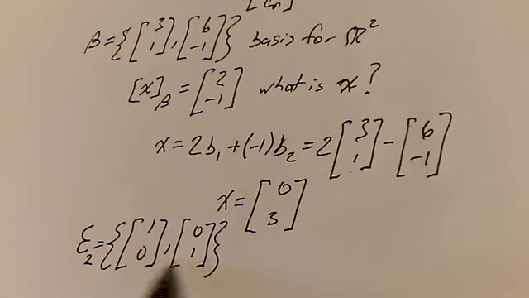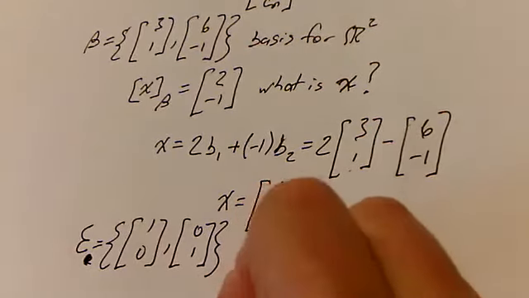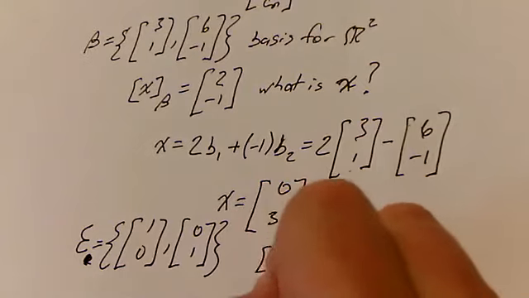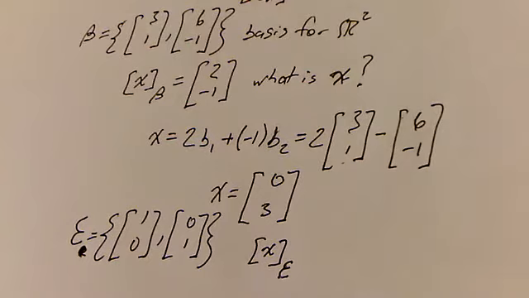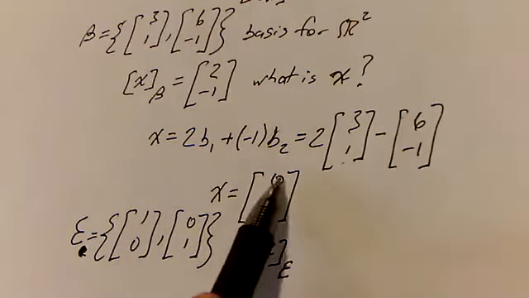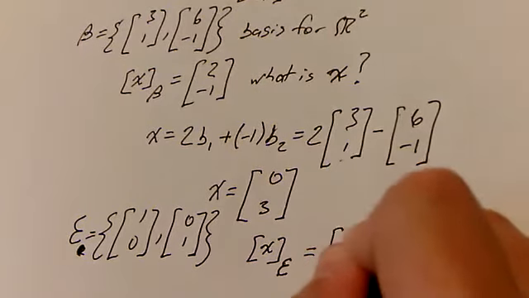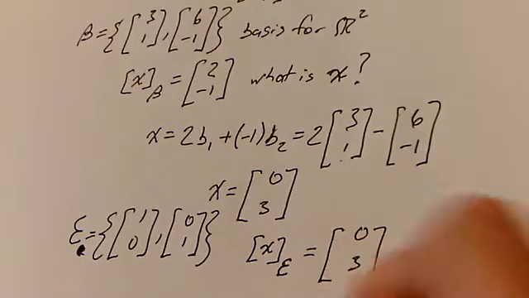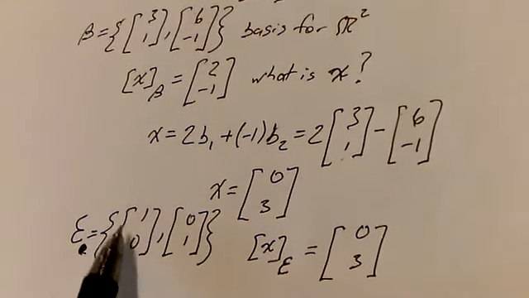In general, we can infer that from what the vectors look like. I know what these vectors look like, so this 2 isn't really necessary. So if I take x, but now instead of being in terms of b, I'm in terms of e, well, I have no copies of this first coordinate. So in terms of the standard basis, the coordinate vector is going to be exactly the vector. That is the importance of the standard basis.